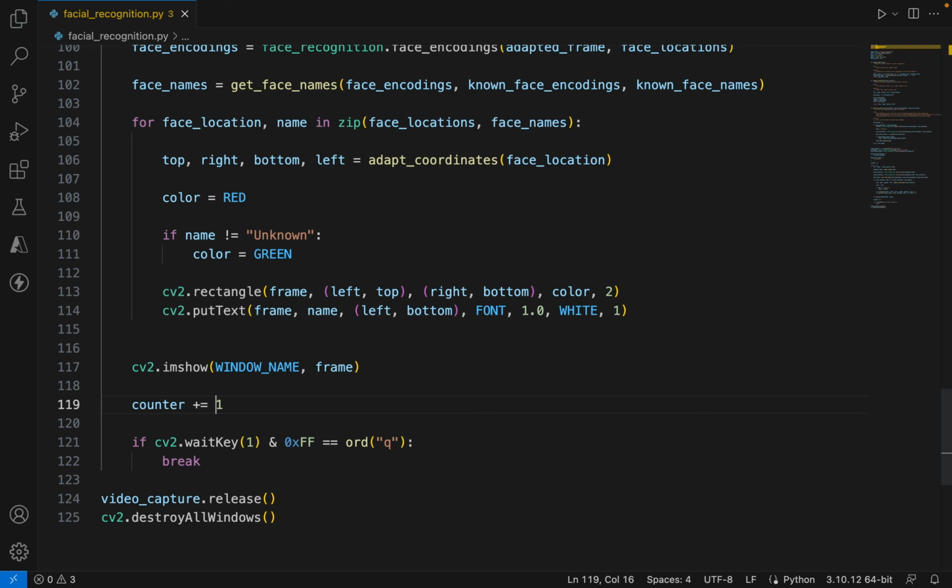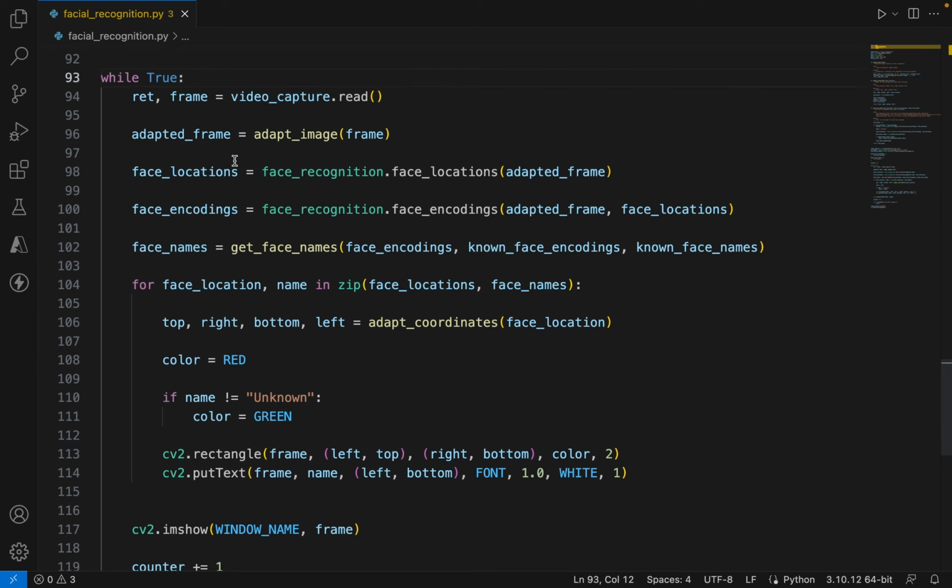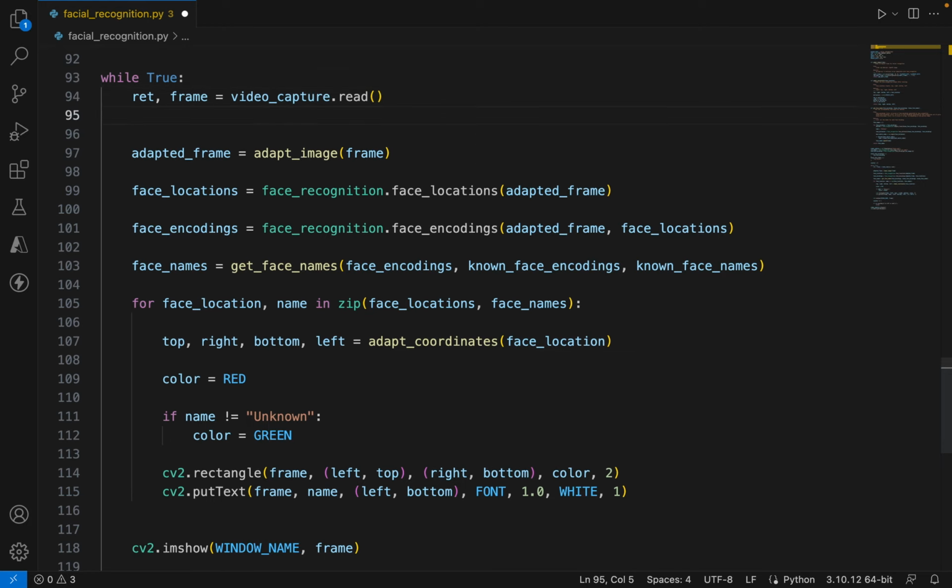And why I'm doing this, because I need to identify each second frame, not each frame, because analyzing each frame may be quite heavy for your processor. And this is why I'm going to analyze only half of all the images.